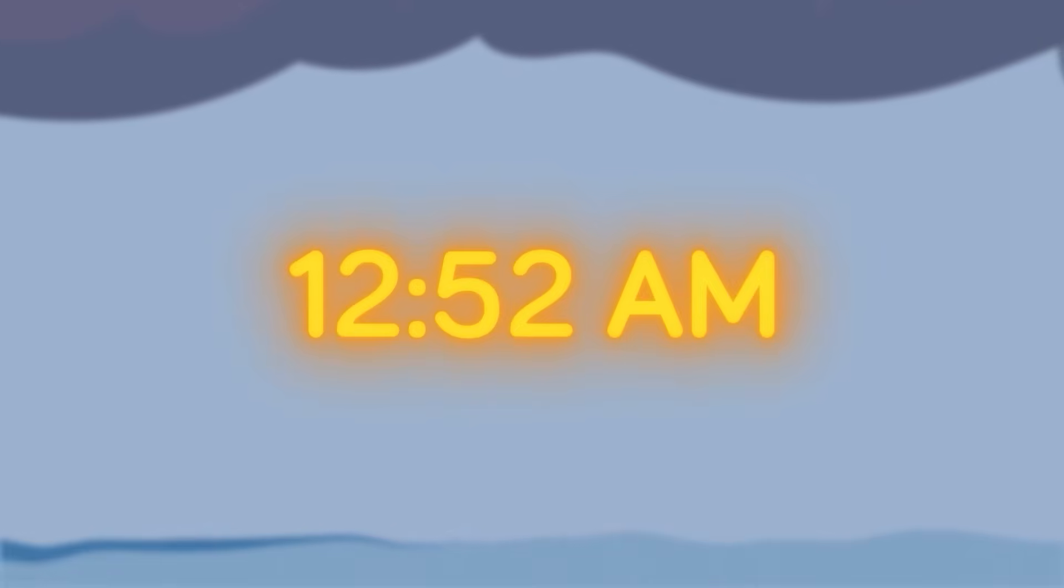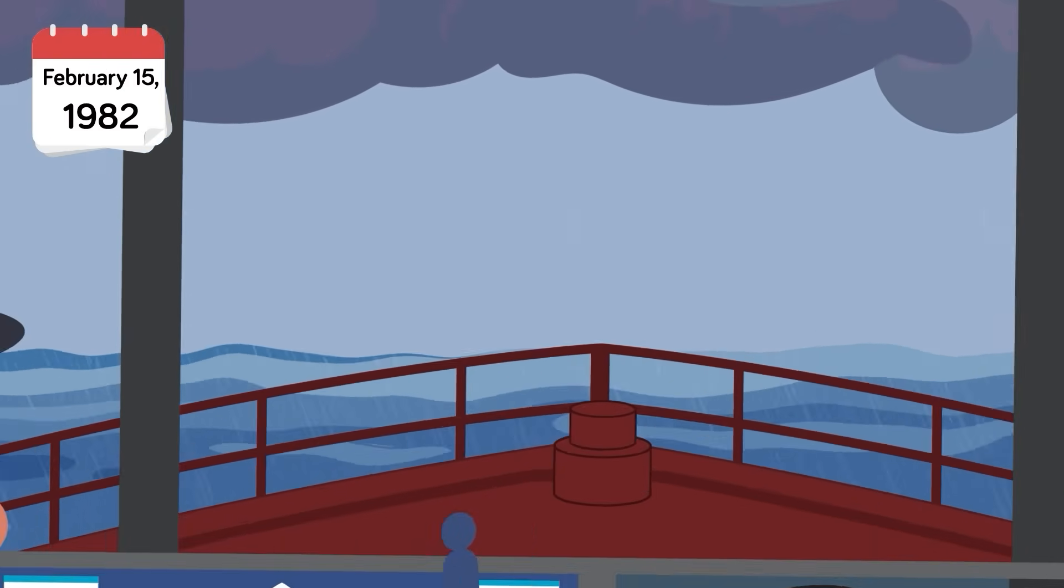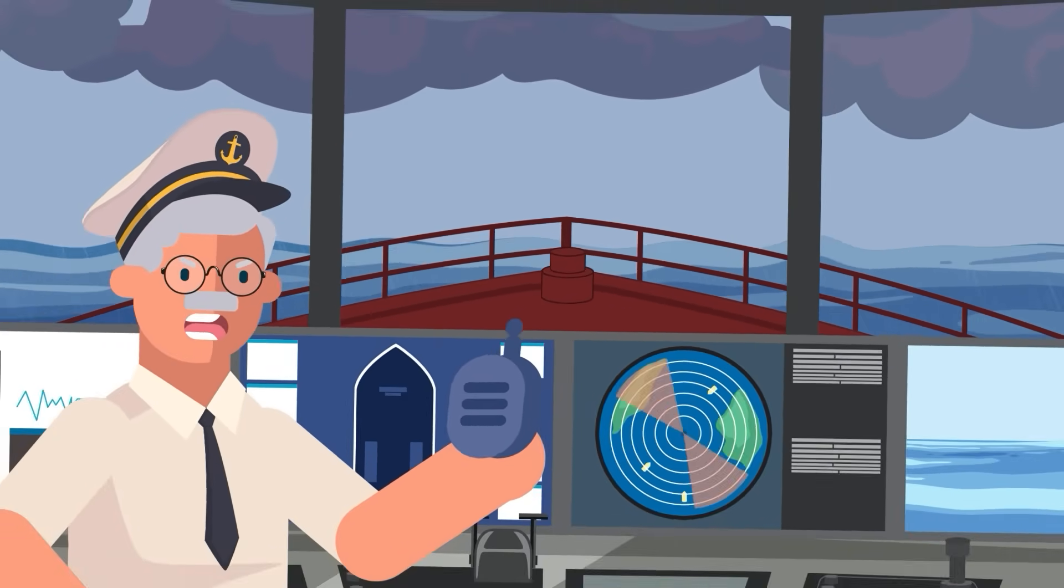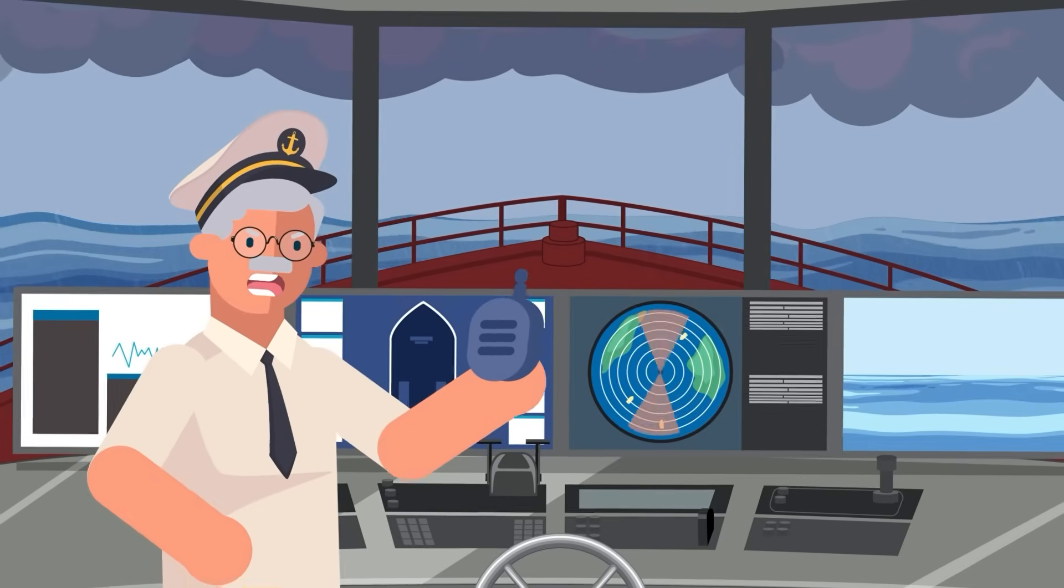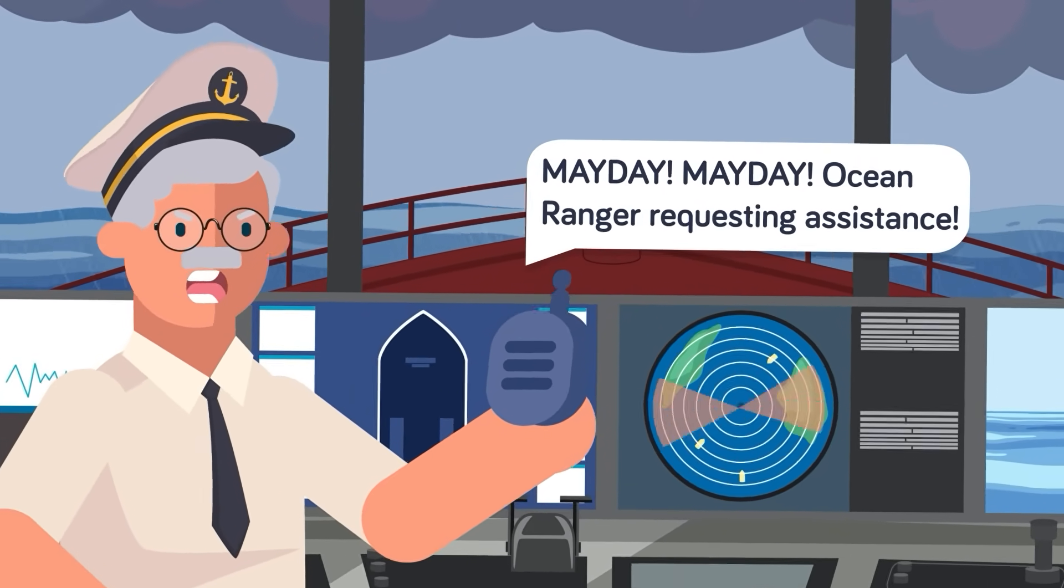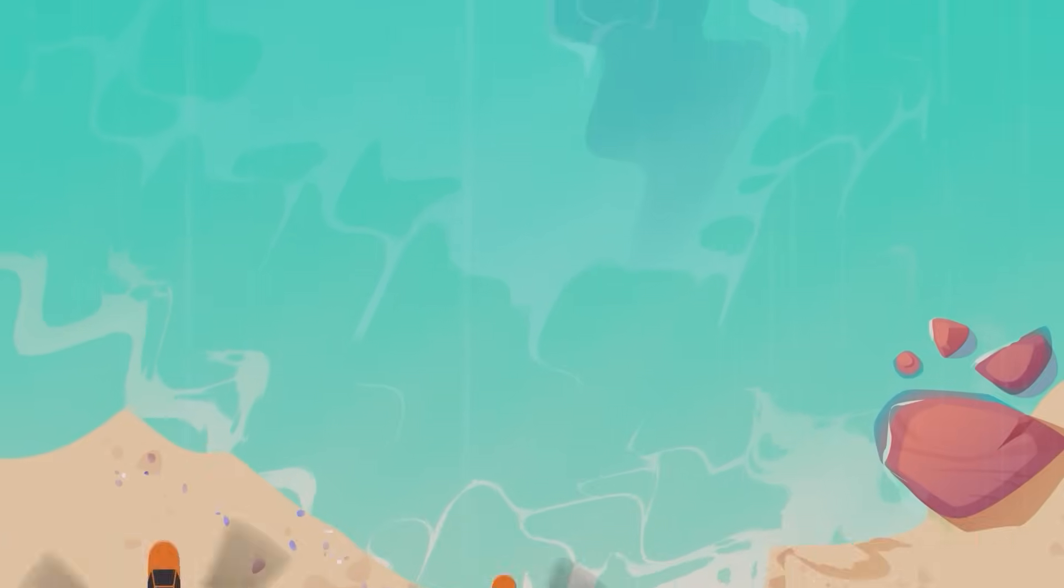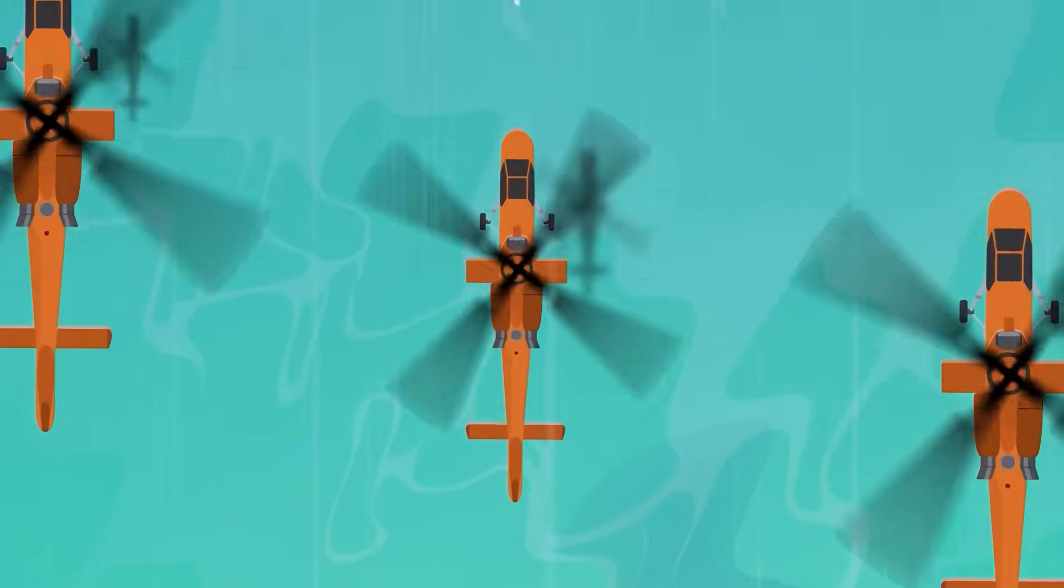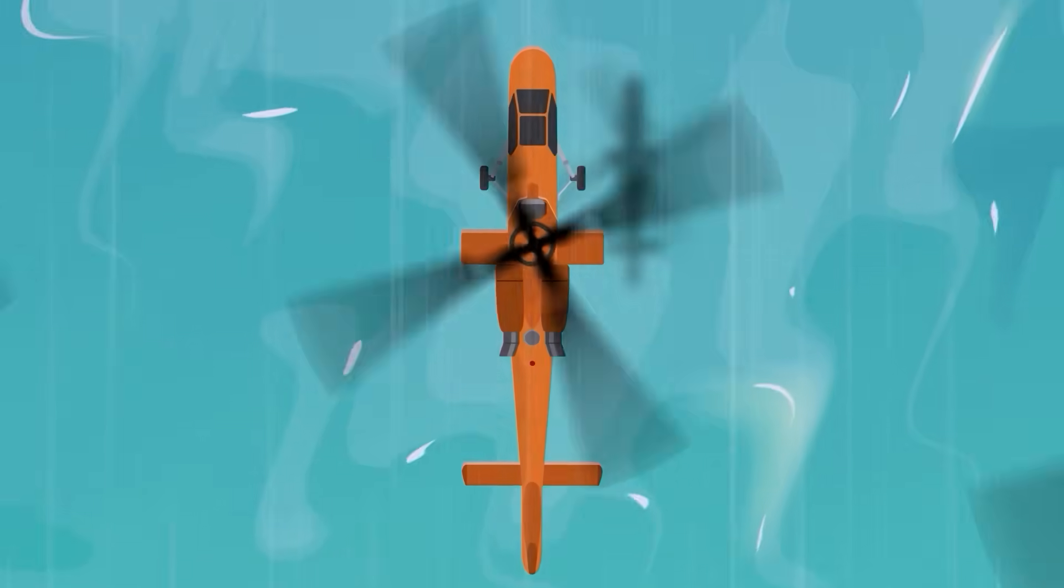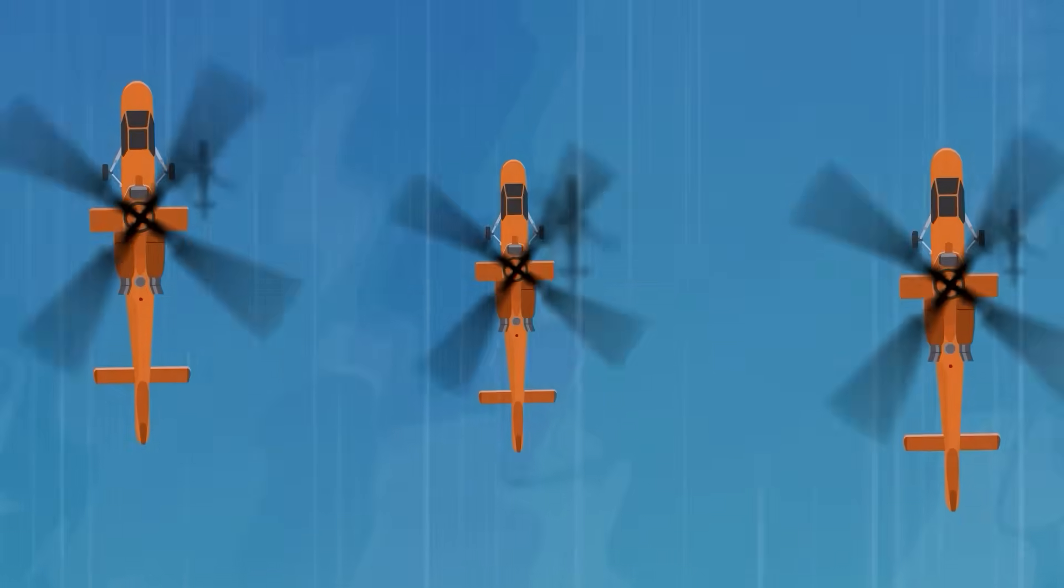12:52 AM, the early hours of February 15, 1982. The ocean ranger broadcast a mayday, reporting that their platform was listing badly. An emergency vessel standing by, the MV Seaforth Highlander, sailed out to assist. Within ten minutes of the alarming message hitting the airwaves, helicopters owned by Mobile and the Canadian Coast Guard, were in the air, heading toward the rig. Hospitals in St. John's on the mainland were told to be on standby.